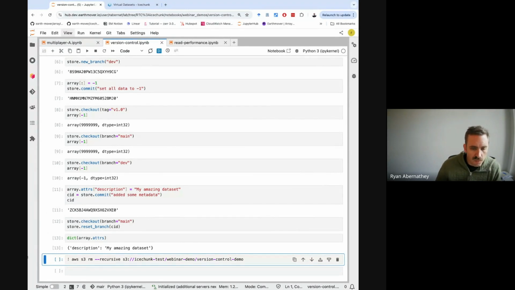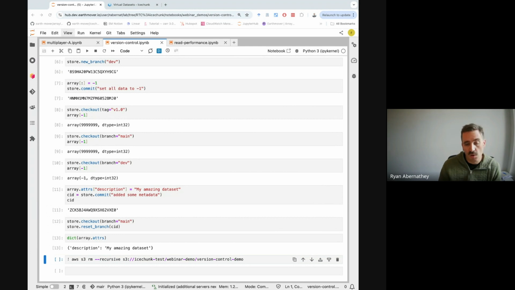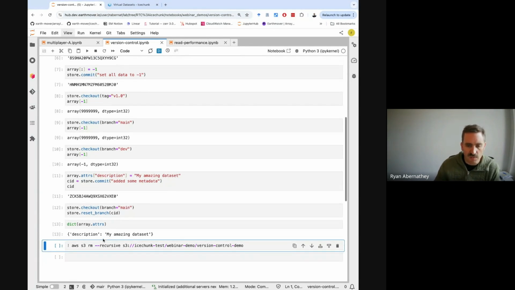And so we've just started to scratch the surface of what's possible here. There are so many cool things that this enables. A big one that I have in mind is the dev staging prod style separation of data within a single Zarr store, right? If you have a data set that you're updating, you can have different versions of that which you can evolve separately, do QA on, and then finally, when you're ready, merge to prod. And so this is pretty exciting to me.